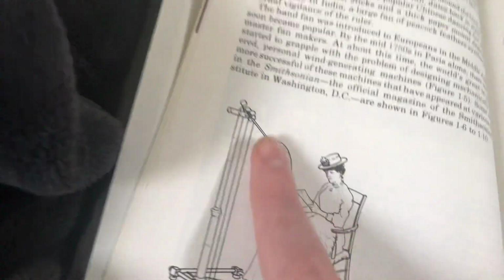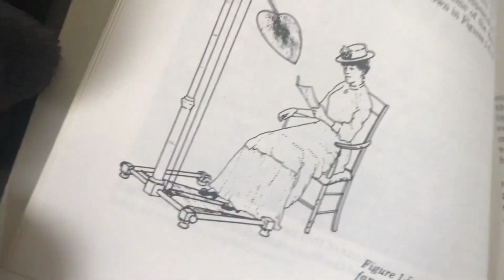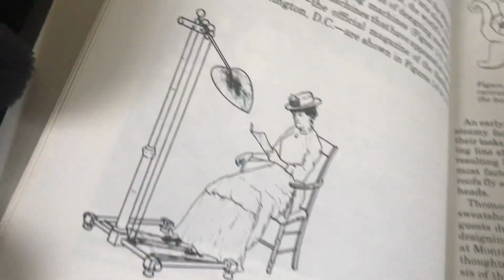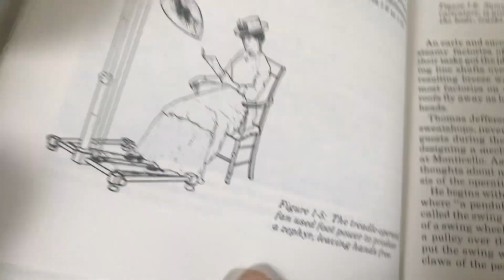Yeah, back in the 80s, that was like the first ever fan created. Then in the 80s, Casablanca came with IntelliTouch, so you could just turn it on and control by the wall. But I think a remote would be more handy, actually, because you don't have to actually get up to touch the control by the wall. You could just sit in your bed and change the speed of the fan based on your comfort.